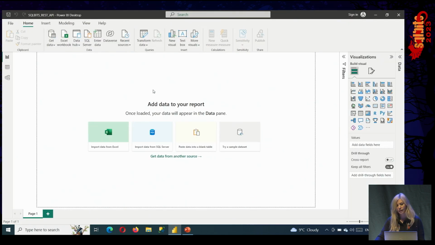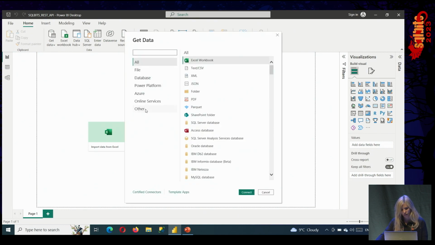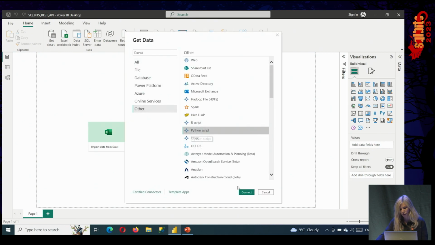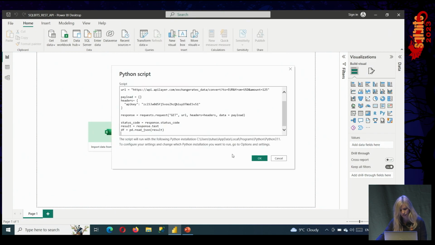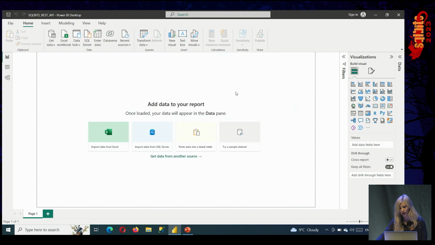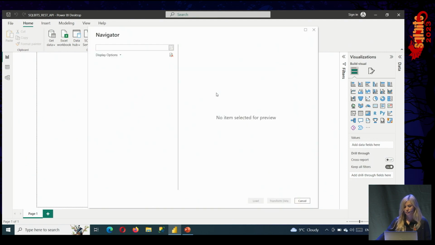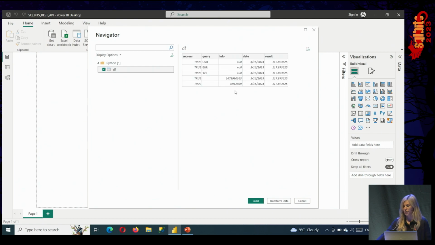So under the get data, we'll pick Python script from here, paste the script, then OK. And here we have the data frame. We have 2 options: to load the data or to transform the data.